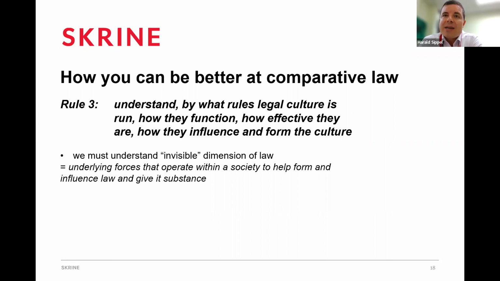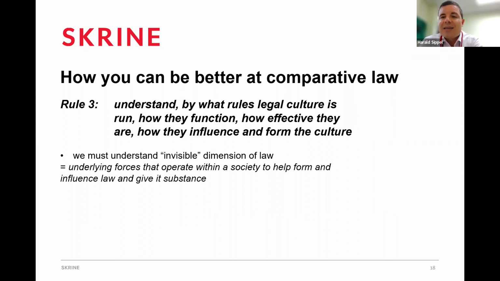We may know this best from the US because every now and then there is an inquiry by the Senate or someone else, because they realize that some companies use millions and millions, even hundreds of millions, to lobby with politicians to make sure that they get the law in a certain way that they would like to get it. This is one example of an underlying force.